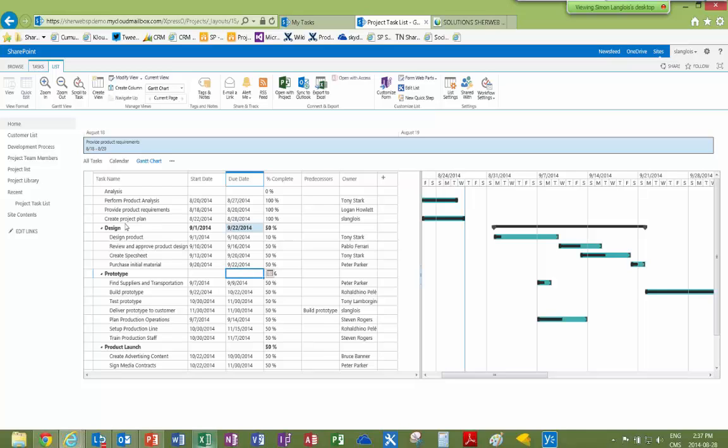We have an interesting question, Stefan. Someone is asking about the predecessor, and he wants to know if we change the end date, the due date of the predecessor, would it automatically change the start date of the task that is dependent on that? SharePoint does not have this facility.